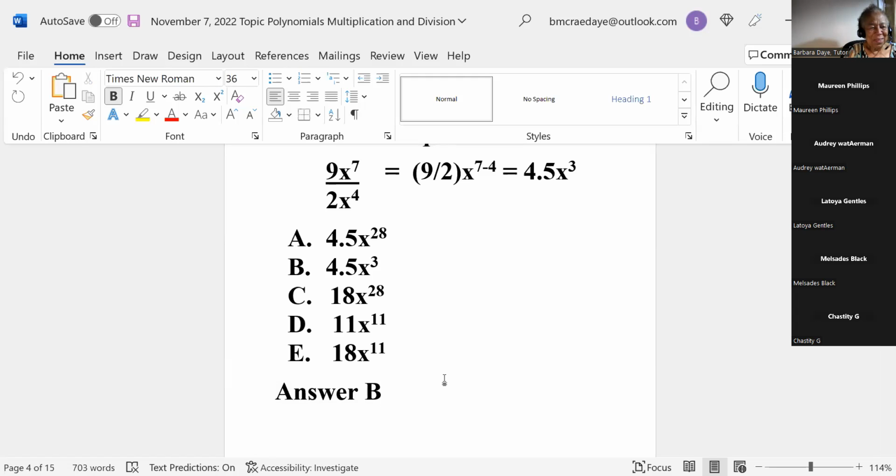4.5x. Almost? But I don't know how to score that. That's not one of my choices. Oh boy. Almost doesn't count. What do you say, Latoya? That's what Miss Barbara told me. Almost doesn't count, because standardized tests you take, they don't score you on almost.